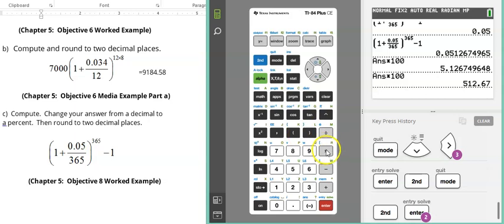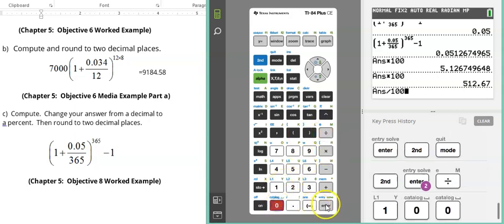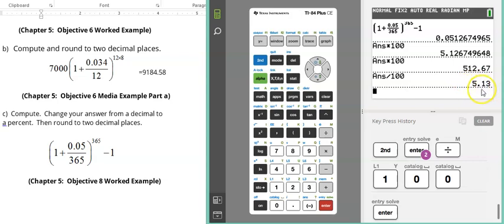Oops, it multiplied by 100 again. Divide by 100. There we go. So there it is, rounded to 2 decimal places. Okay, so again, the moral of the story is you want to round at the very end. You can use the mode button to get it to round to 2 decimal places for you, but don't leave it there because it could cause you errors and other problems, and you won't know why. It'll drive you nuts, and then it's just because you didn't reset the mode to float. Okay, let's enter this answer. And our answer as a percent rounded to 2 decimal places is 5.13%.